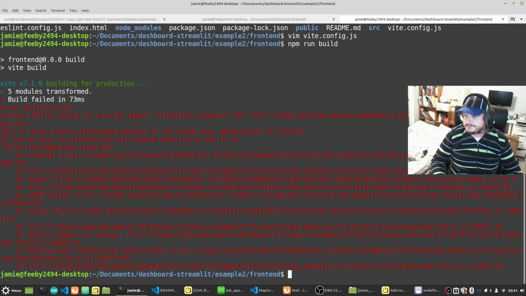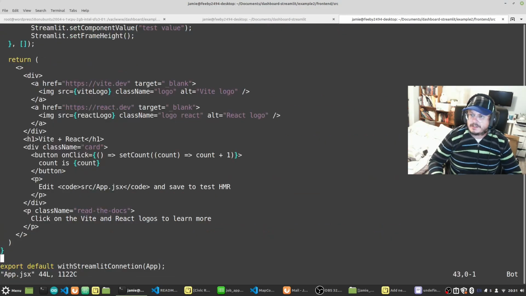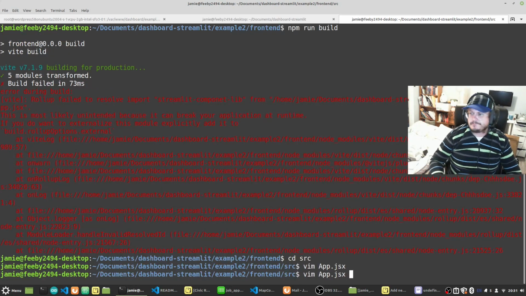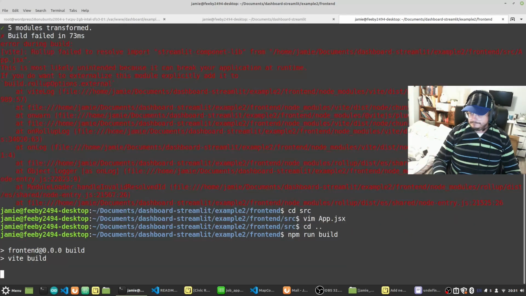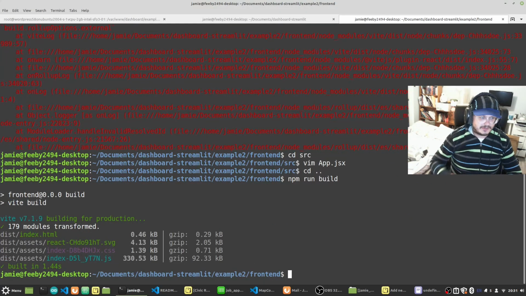Of course. cd src, vim App.jsx. I think it's all the way up here. And I misspelled component, of course. Okay. Oh, now we need to go up a level. Okay, good. That worked, so that's good and everything.